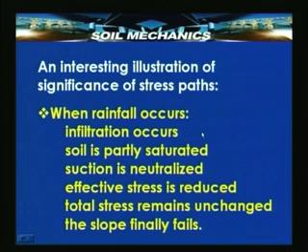When rain occurs on a slope, infiltration is caused. The rainwater gradually flows into the earth. Soil is initially partly saturated, and therefore, as infiltration takes place, gradually the suction pressure in the partly saturated soil is neutralized. Positive pore pressures gradually start developing, and because of this, the capillary tension which was holding the particles together during the partly saturated state gradually gets nullified, and the effective stress therefore gets gradually reduced.